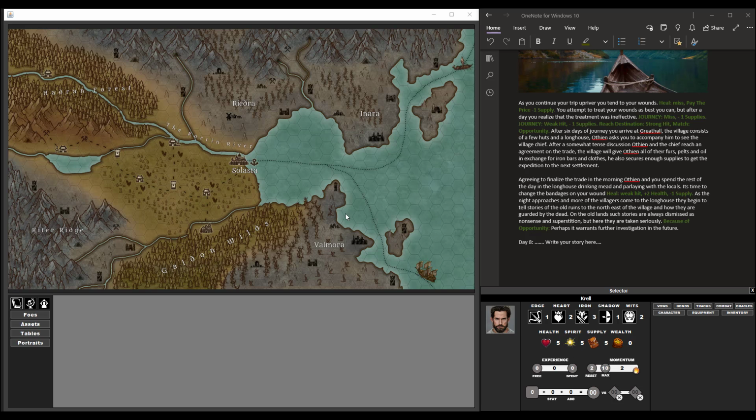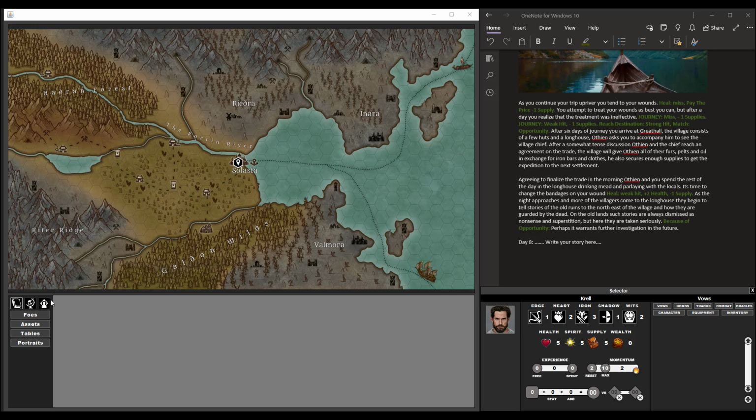To continue, we are going to create a vow for the main character, but first we are going to say that he is right here in the city of Solasta. So if we click on the map, it's going to add a marker so you know where your character is. For the first vow, we're going to say that the character has to defend this settlement right here, which is on the edges of this forest.